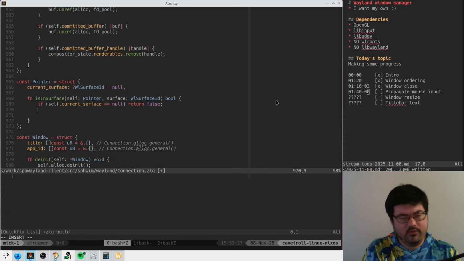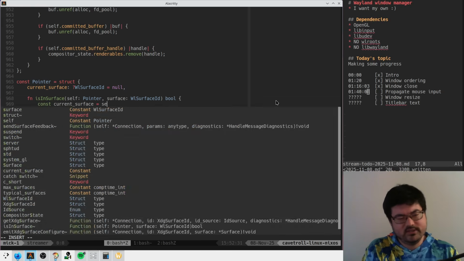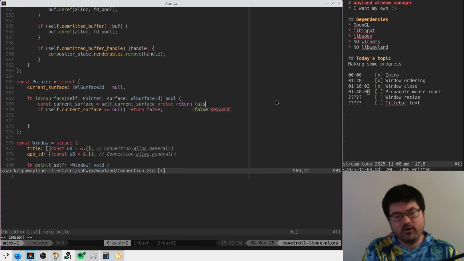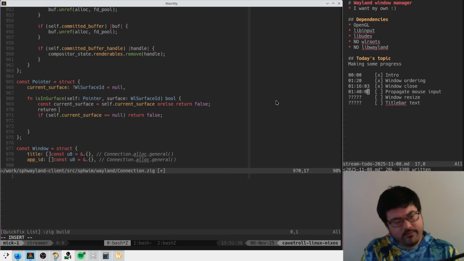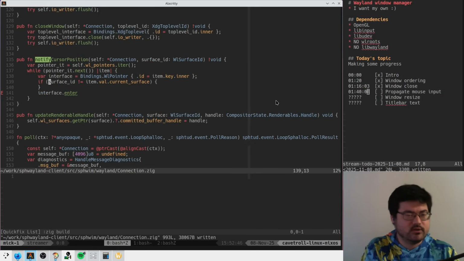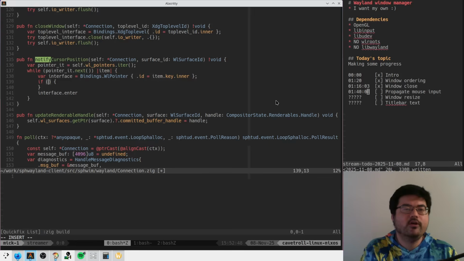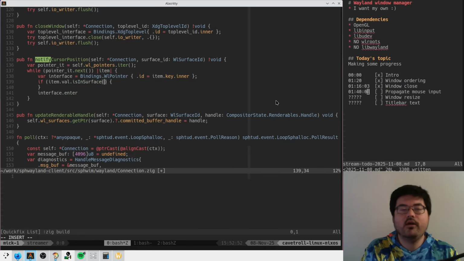Then we can say current surface is self current surface or else return false. Then we could say return current surface is equal to surface, and we have to do inner checks on these because they're strong types. Perfect.